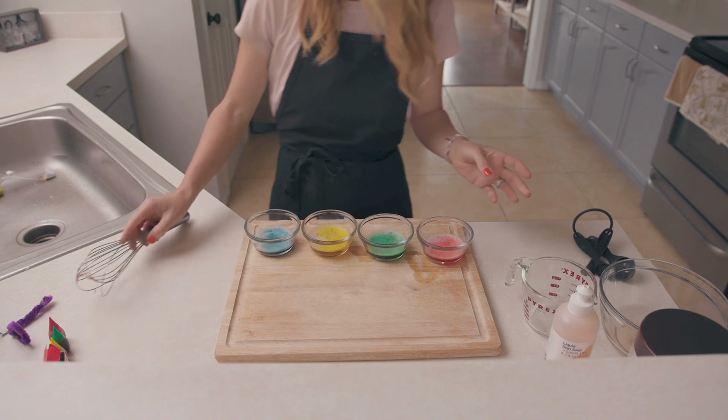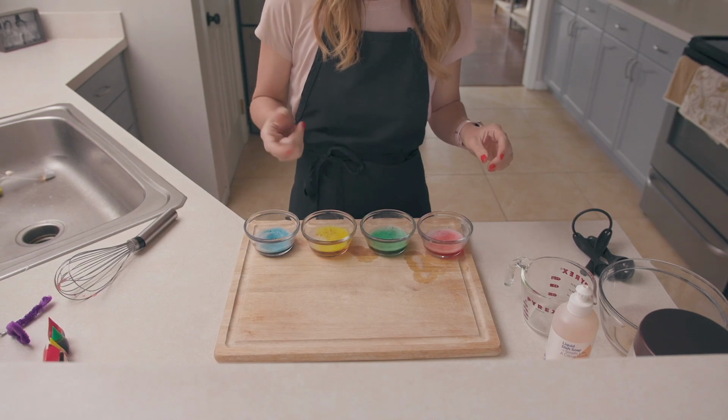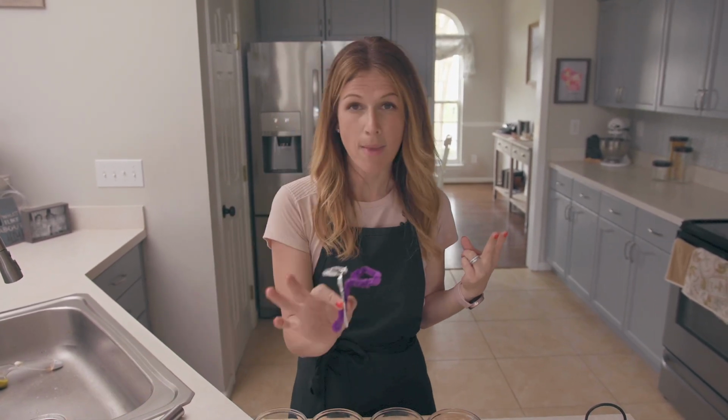All right, so again, obviously if you have your own bubbles at home, you're just gonna pour the bubbles into separate containers, put your food coloring in, and that is it for step 1 of the craft. So we've made our bubbles, we've turned our bubbles colors, we have our bubble wands, so we wanna make sure we have that. And now for the next step, we're actually gonna go outside.